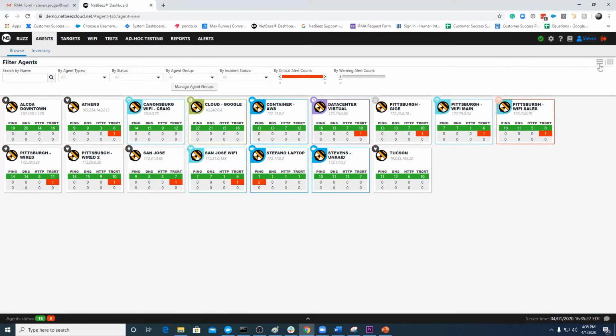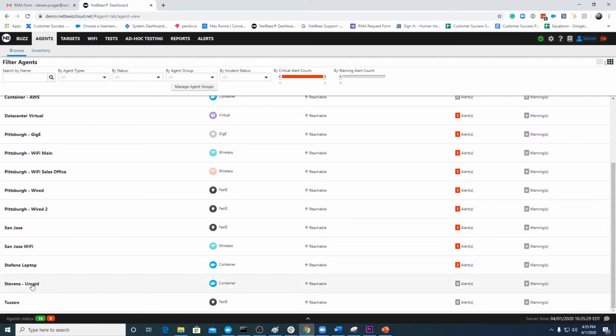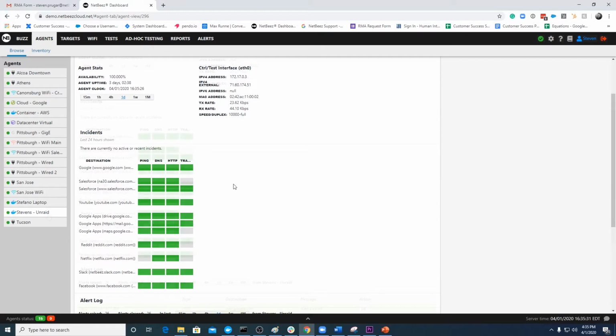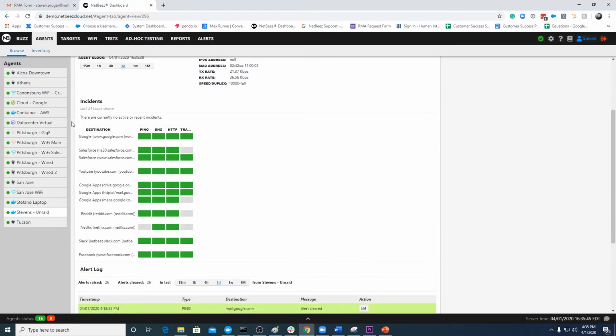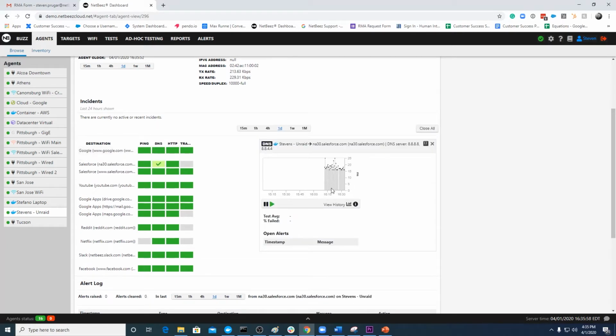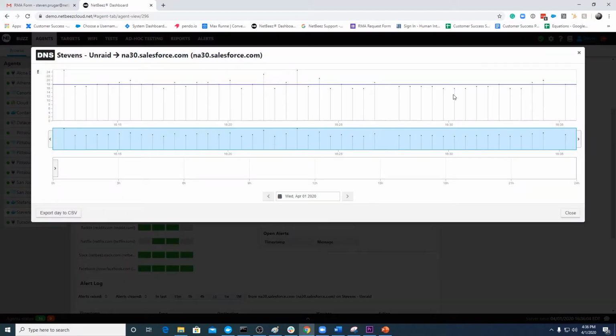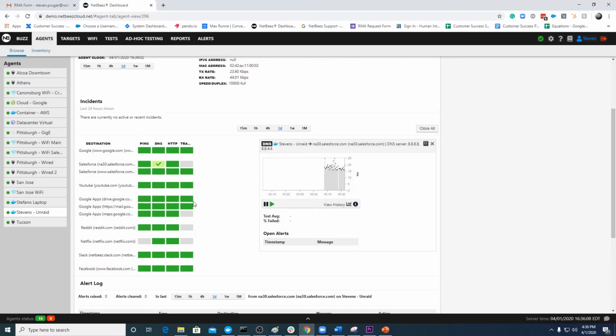So if we go back over to the grid view, we're going to go to my Unraid server. And here you can see the cluster of targets. For Salesforce, we have two actual targets set up, two resources rather, under one target. And what's really cool is you can click on any of these. So we'll do Salesforce login DNS. I just recently added this about 20 minutes ago, and you can actually get a whole history of what's going on every minute of the way, and you can do that for any of these.